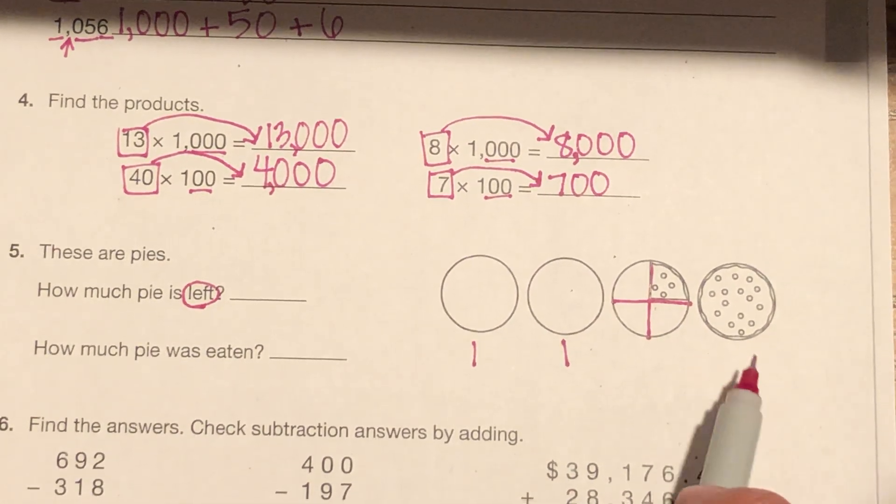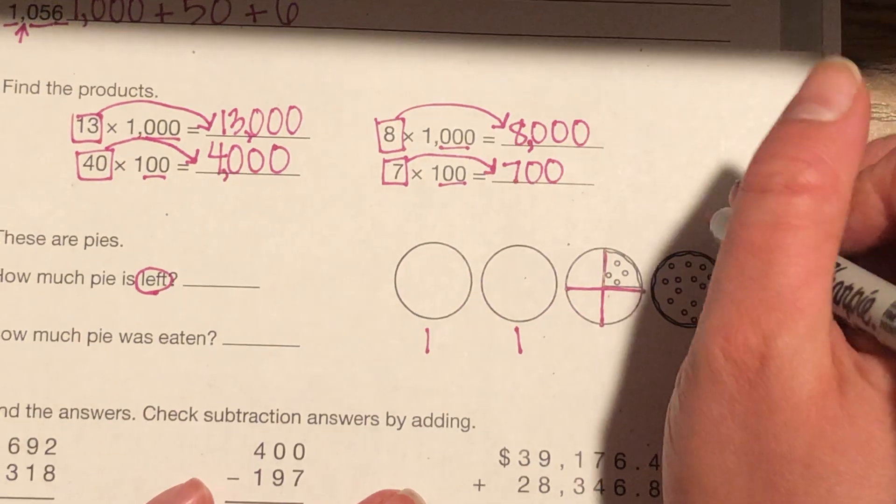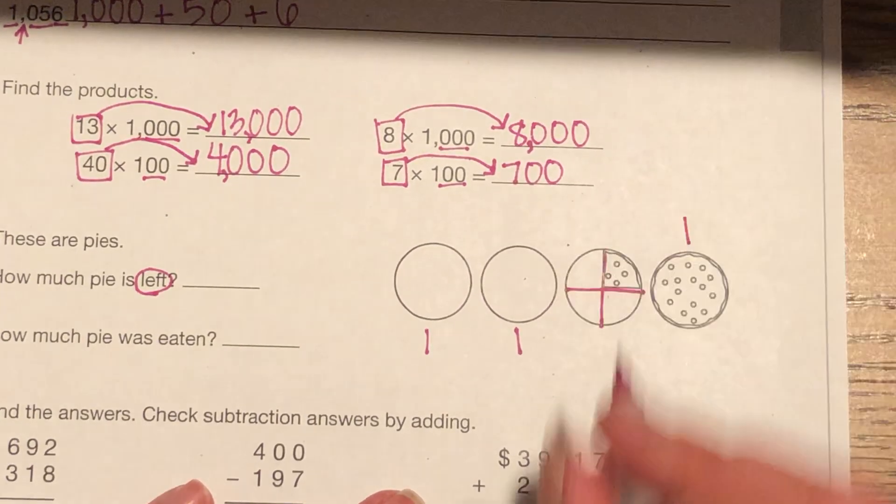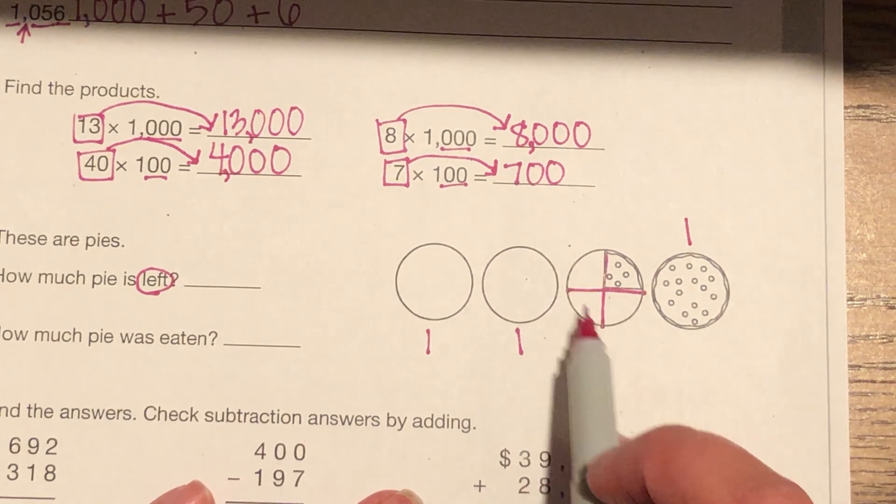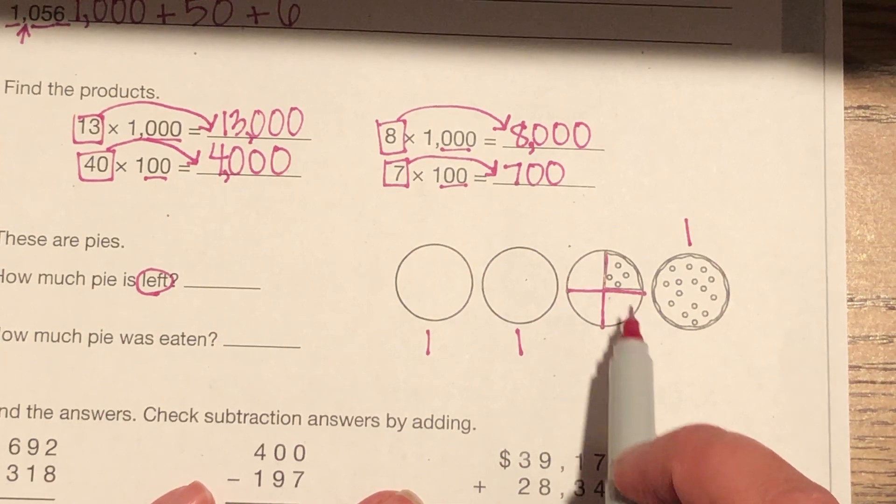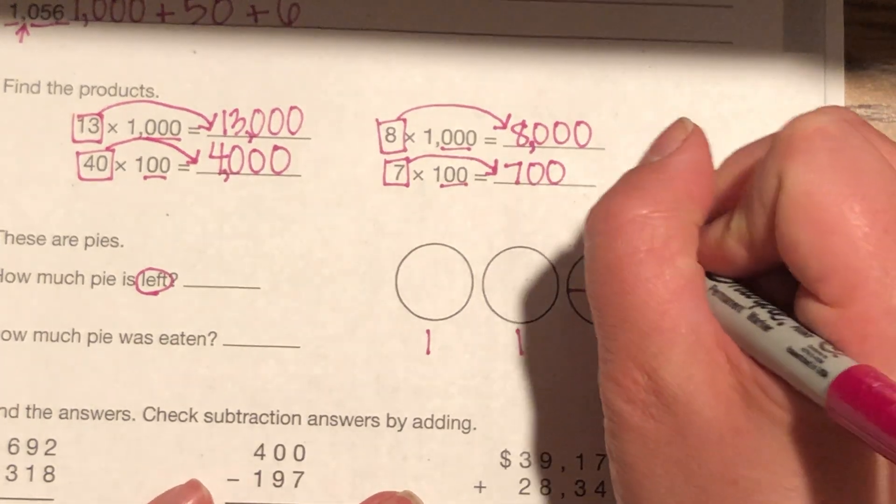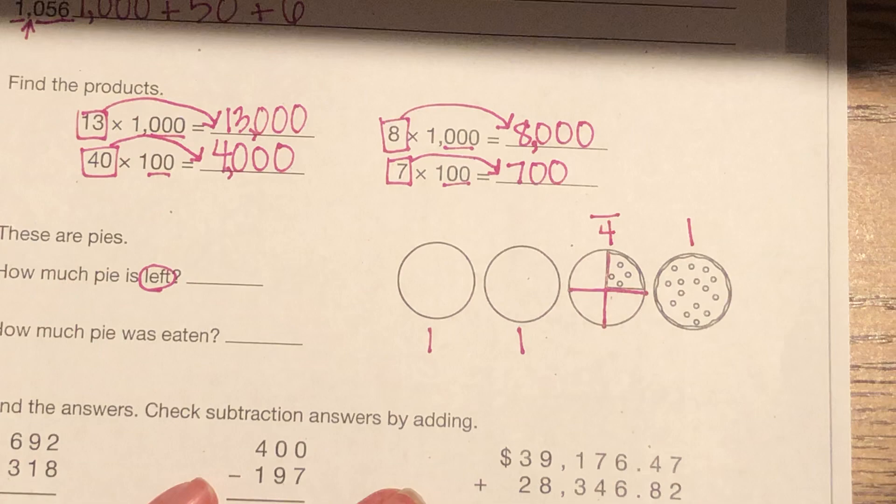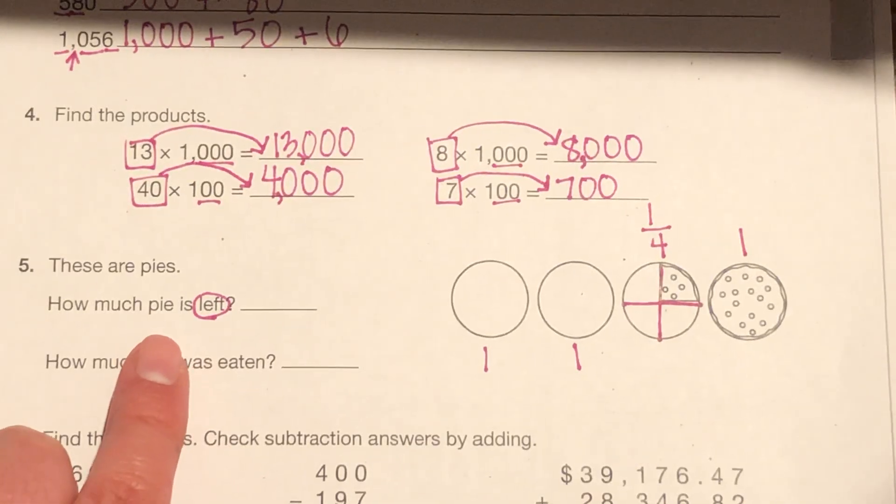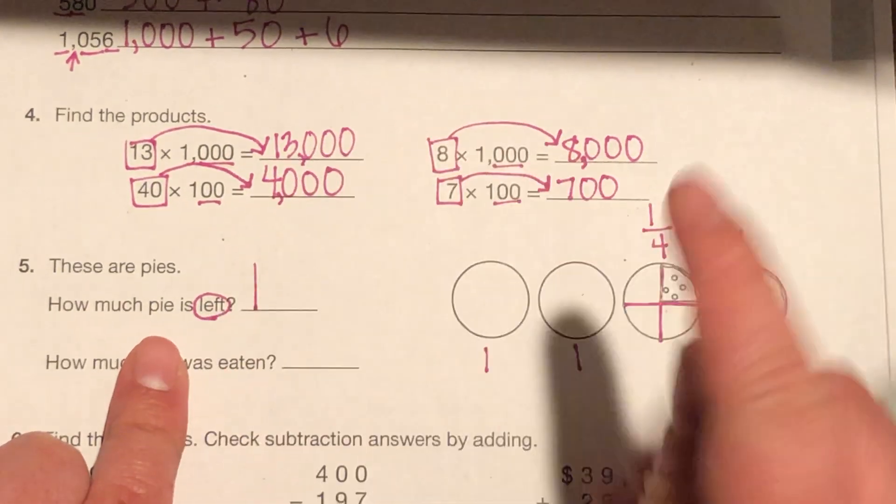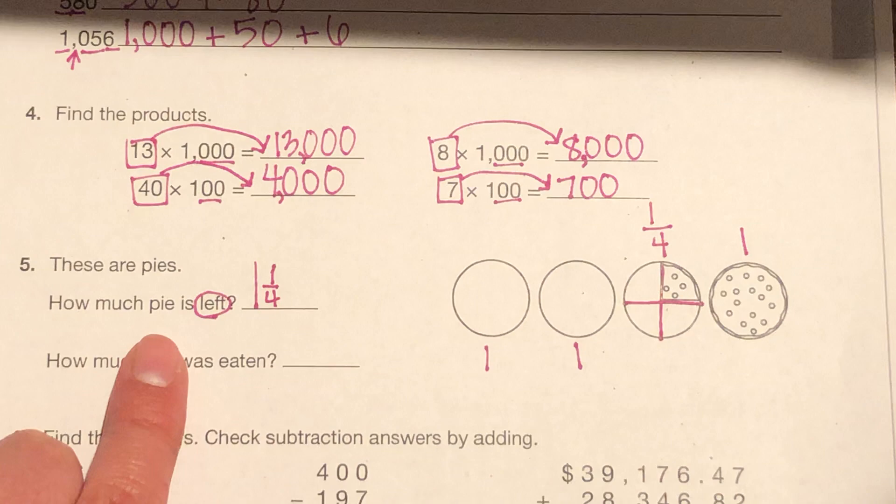I need to look at the pie that's left. I'm so happy I self-checked. I make mistakes too. Proof I'm trying, right? So I see one whole pie here. Making me hungry. And then, I did divide this into equal parts. And how many equal parts was originally here? Four. So, this is out of four. And how many out of four is left as pie? One piece is still pie. So, how much pie is left? I have one whole and a fractional amount of one-fourth. So, I have one and a fourth left.